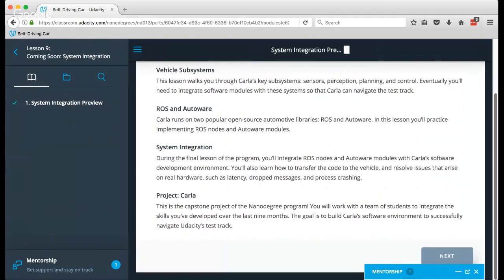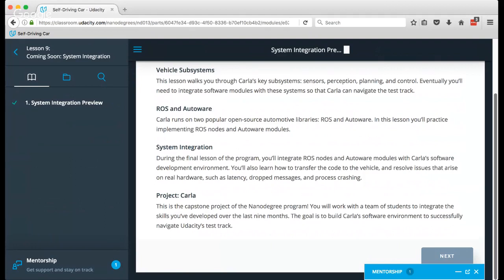The final lesson in the whole Nanodegree program and in the system integration module is system integration. This is how you plug your nodes into ROS and AutoWare, how you get the car running, and how you deal with at least some of the problems that come up with developing code for use on an actual vehicle.